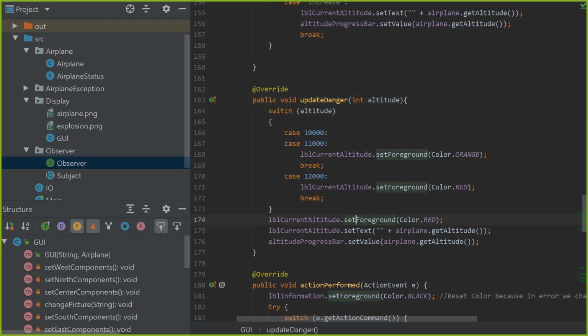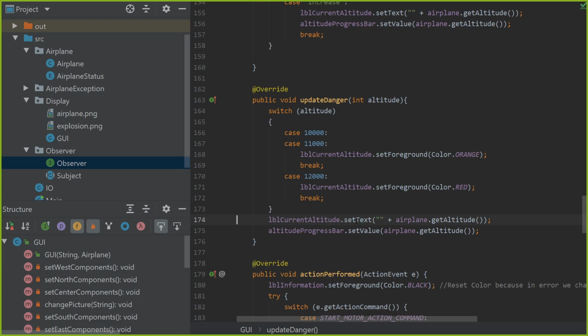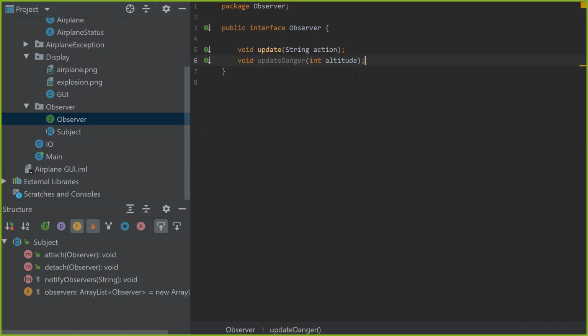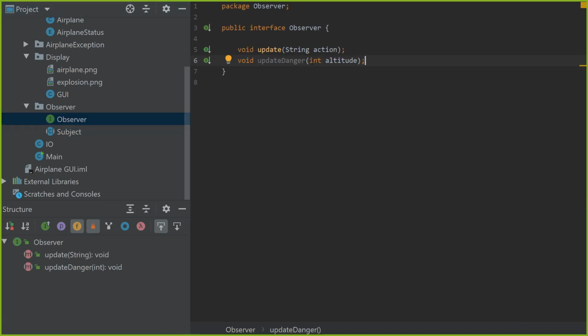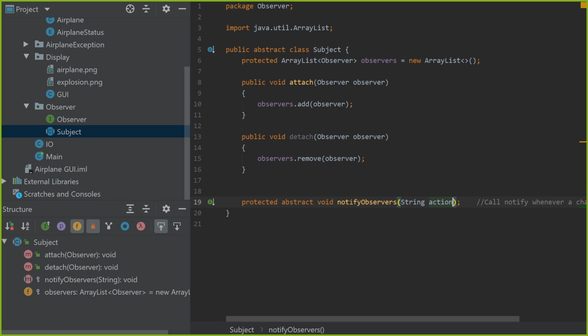I don't know if you guys are following along. And then again, I could print out the altitude and whatnot, but this time it's going to be colored. I could do the same thing with the progress bar. But now, because of having these two functions inside the subject, I need to specify which one I want to call. Do I want to call the danger or the regular? So here I could either make another function, or I could just make an extra parameter that says, let's say, Boolean danger, and by default I leave it to false, but Java doesn't have the default value. So Boolean danger.